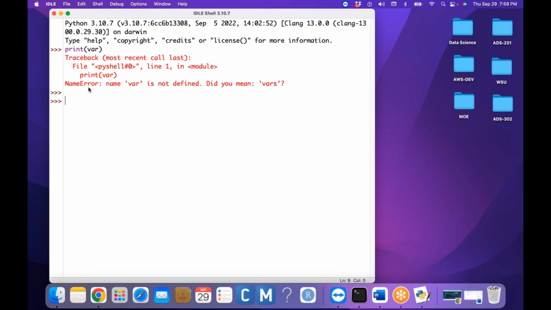The reason is, once we close the Python shell, the history of the statements we executed is gone.